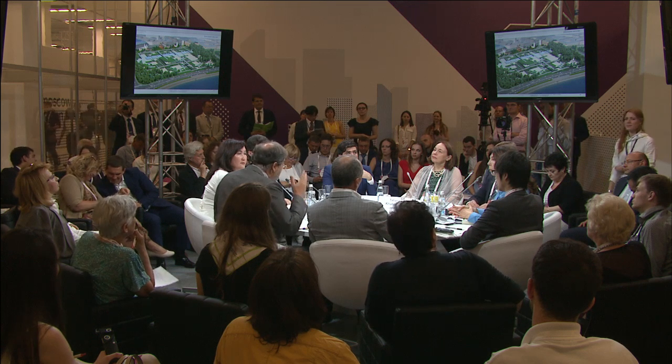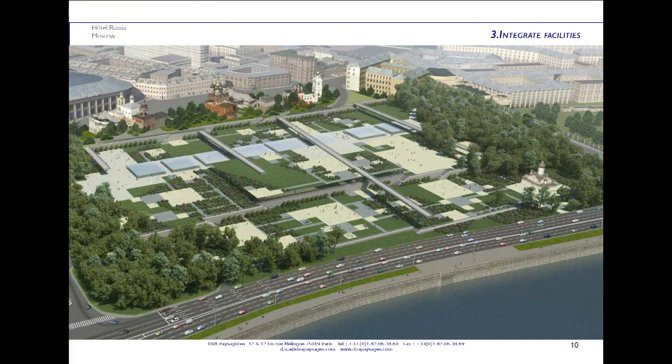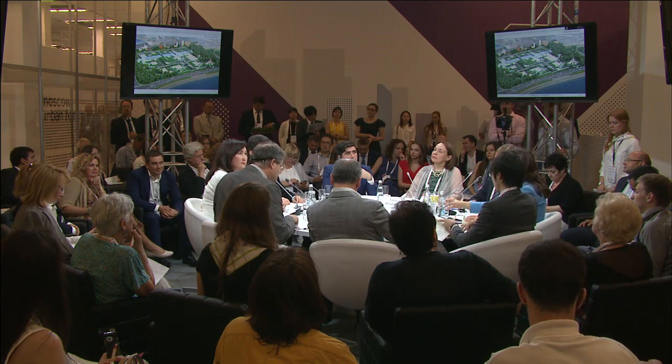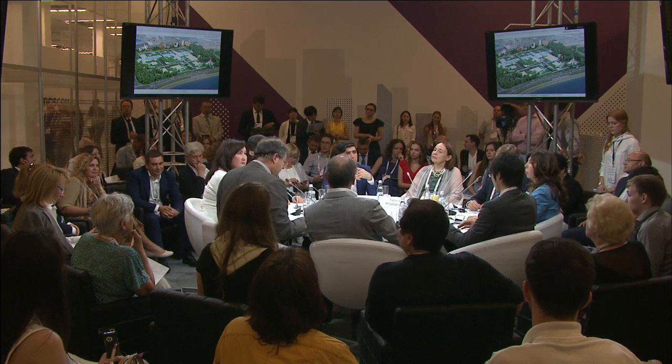Another project is a competition, the tender of Zaryadye Park, but we didn't win the competition of this park. It's an American colleague who won the competition. I think it will be a beautiful place in Moscow. And our work was to integrate the facilities in the big park, guided by the theme of music. Children's play area, resting area, and eating facility.